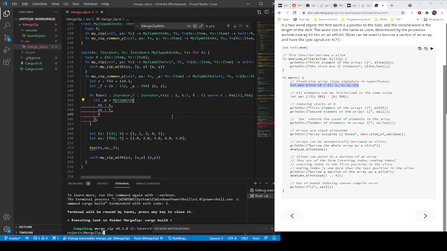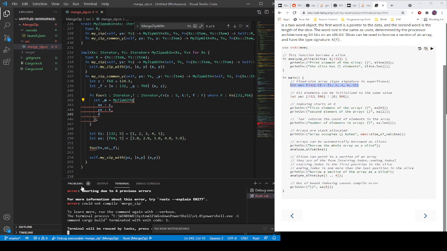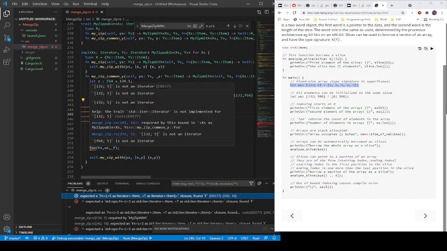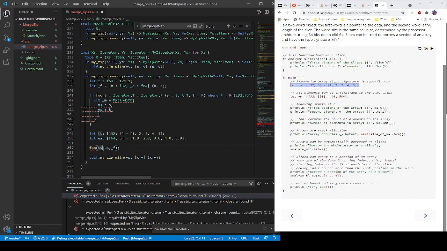Sure. Am I just going to make this work worse? It is not an iterator. That's true. It is not.